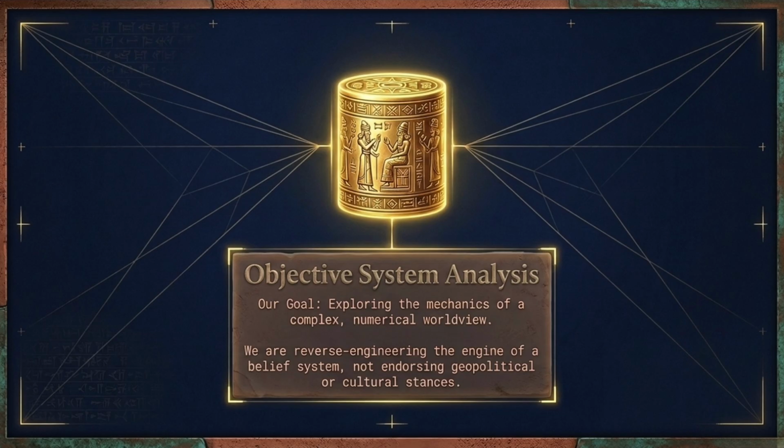Very strange. He's told to take a clay tablet, which was essentially the common writing paper of Mesopotamia. It's the ancient equivalent of just grabbing a legal pad off your desk. So he takes this tablet, and he has to draw a detailed blueprint of the city of Jerusalem on it. So he is creating this miniature diorama of a city that is hundreds of miles away, a city that his fellow exiles are desperately hoping they will return to soon. And it's not a hopeful picture. It's a diorama of absolute doom. He's told to build a miniature siege wall around this little clay city, put little battering rams against it, and then place a solid iron plate between himself and the model. Like a literal wall of iron. Exactly.